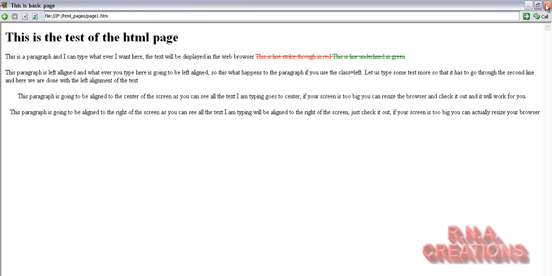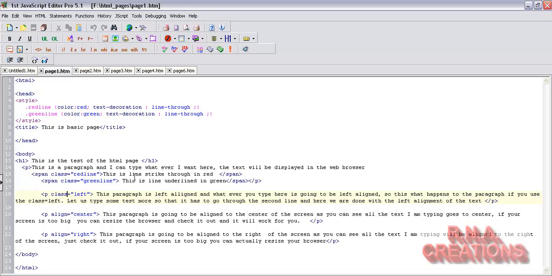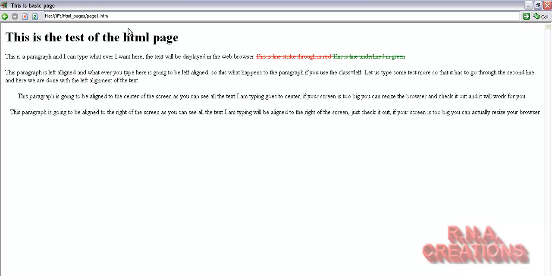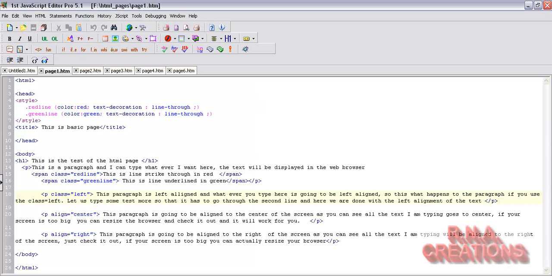Now as you can see, there is no class actually defined here for the class left, so it has to be aligned to the left, aligned to the right.